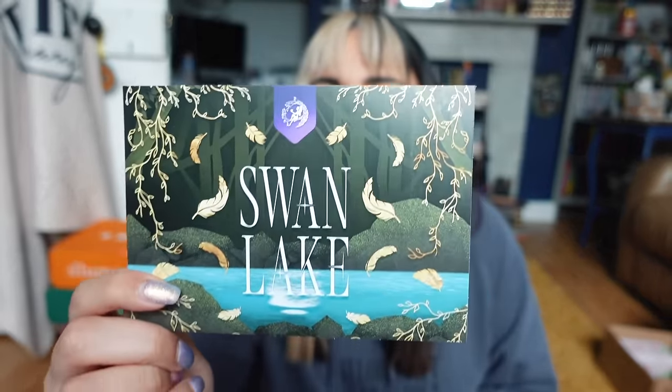My favorite item in this box is hard to choose between the book sleeve and the soap dish — let me know in the comments what your favorite item is. For the adult Fairyloot, I truly can't remember what this book is. The theme is Swan Lake, which still isn't ringing a bell, but I've heard good things about this edition. It has very pretty laser-printed edges and it's by Lyra Selene.